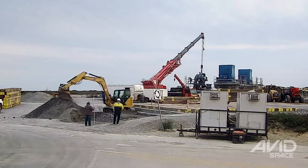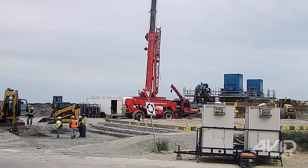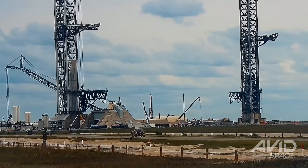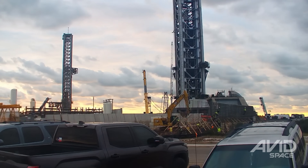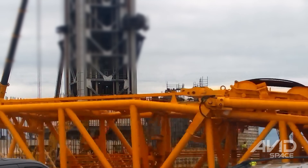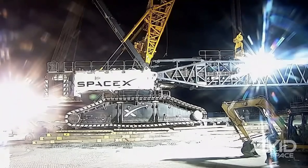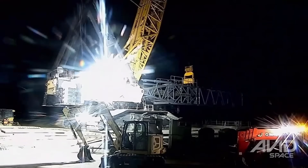Some apparent ground stabilization work was performed at the site's entrance on Monday, likely in preparation for the arrival of the large SpaceX crawler crane from the launch site. Later that afternoon, that crane was laid down in preparation for its upcoming move across the road. The next day, derrick parts and a counterweight tray arrived at the site, indicating that the crane will be in a different configuration for its work at the air separation plant site. That evening, the crane raised its newly installed derrick and was then picked up by transporters and driven across the road to continue its reconfiguration.